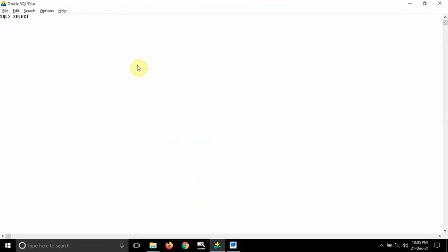Now first thing, select ename, after that salary is the second thing. After that I want to display job. After that I want to display hire date. From EMP table I have to take all these things, and where condition says that hire date should be less than. Okay, so I need to find out the hire date now.